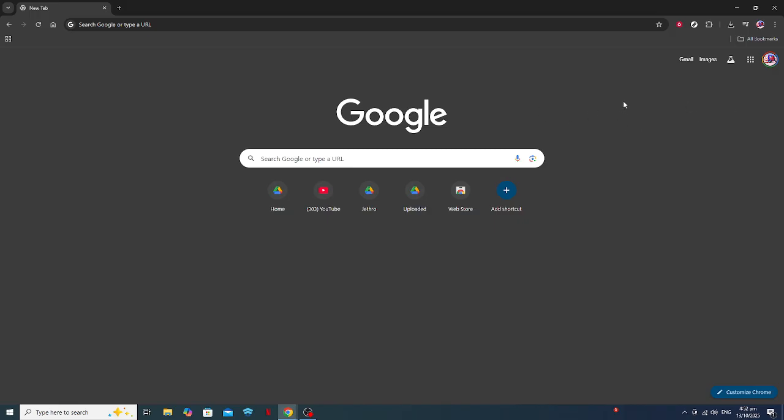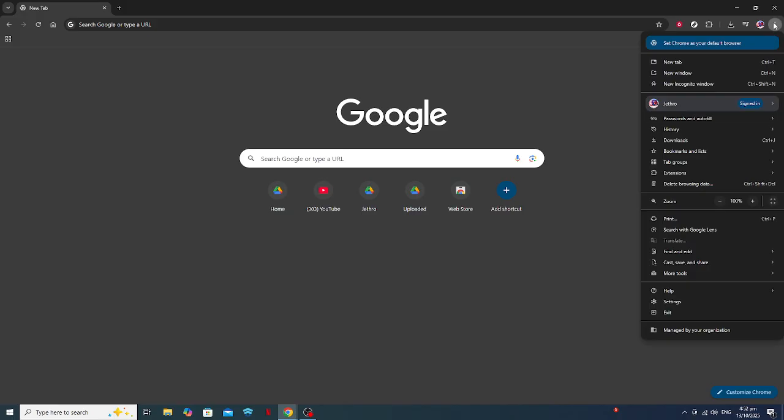This is your gateway to all the incredible tools and functionalities provided by Google. Once Chrome is up and running, head over to the top right corner where you'll notice 3 vertical dots, which is commonly referred to as the Chrome menu button. Clicking on this menu opens up a drop-down list with several options. Don't worry, this might seem like a lot at first glance, but it's actually quite simple once you know where to look.